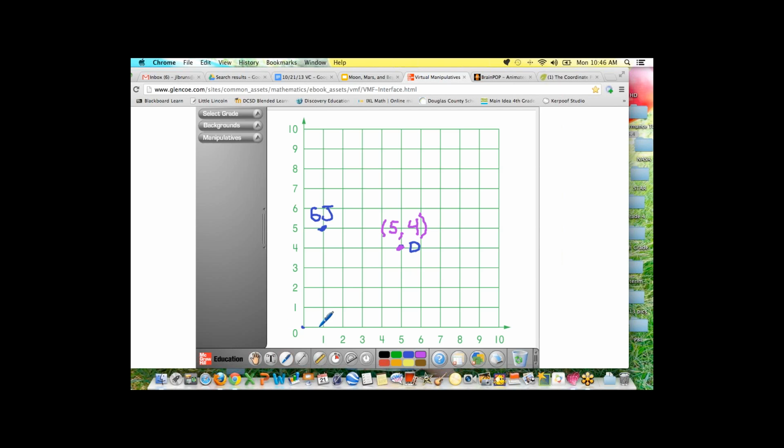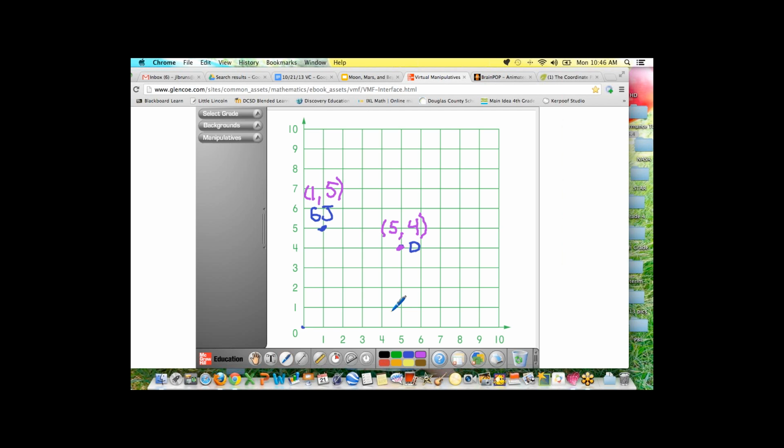Go ahead, Lucas. There's one more question I have about that. Why would you put the 5 comma 4? I don't understand that exactly. Oh, well, let's just review that little section again. I labeled this dot for Denver 5 comma 4 because I went over 5 times and then up 4 times. Oh, that's why it's called 5 comma 4.